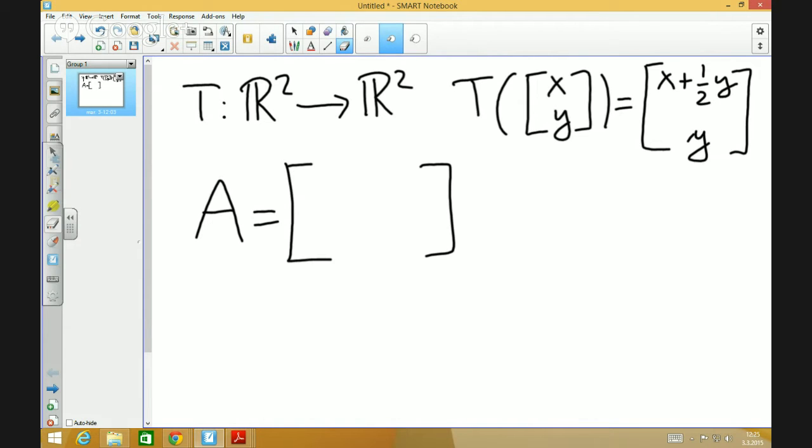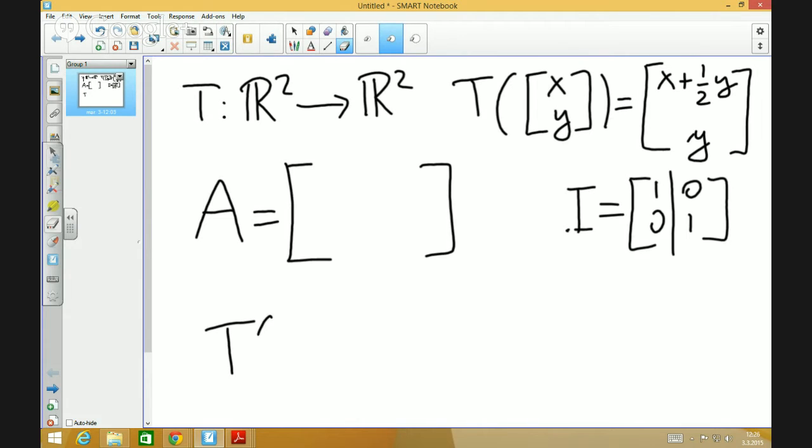So the identity matrix looks like this. And if you look at the two columns of this identity matrix, they are the vectors (1, 0) and (0, 1). And let me tell you that if you know what T does to these two vectors, you will know what it does everywhere if T were linear. Now, why is that? Well, let's say that I know what T(1, 0) is, and I know what T(0, 1) is.